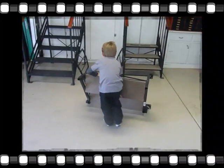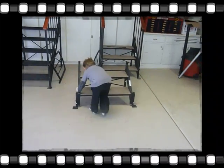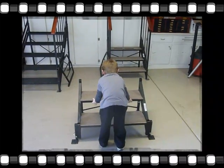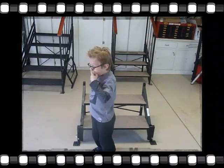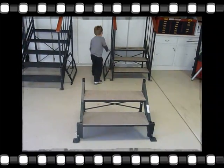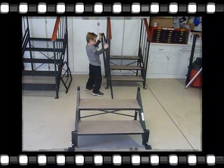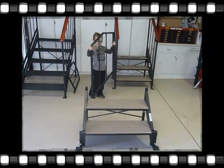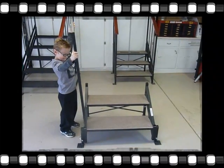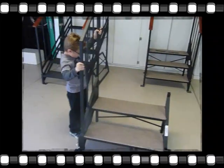and then he will install the stair railings. Stair railings also just slide in to the stair railing assembly with no tools. Stairs are extremely sturdy and extremely light. And as you can see, very easy to assemble in probably less than 2 minutes.